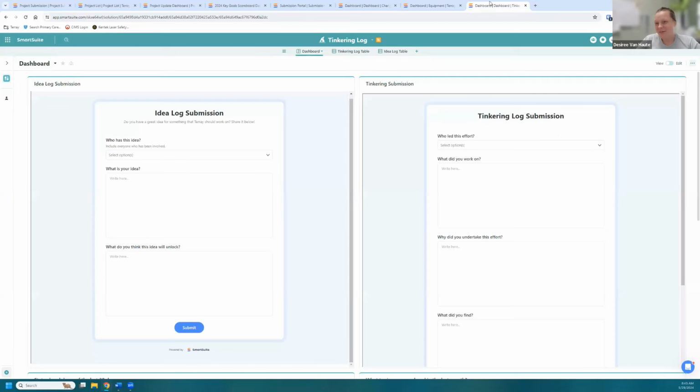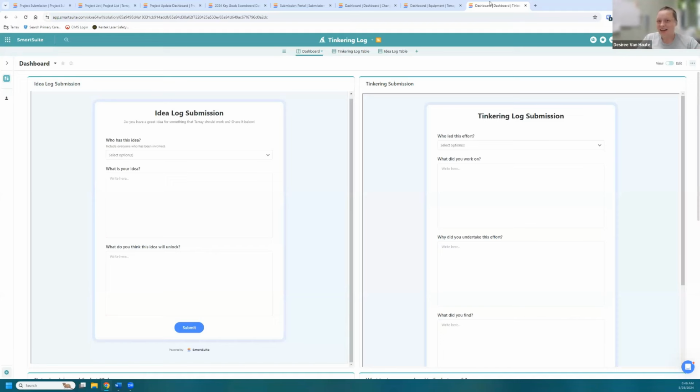Because it takes longer than a month, which is a somewhat arbitrary deadline that we set up to make the amount of information we're collecting appropriate for the amount of time it's going to take. We don't want to have a project put up and closed out before we even get an update on it, because then we're missing information. We decided that a project is a project if it lasts longer than a month at Terray. And so we wanted a way to capture those events that happened in less than a month. We came up with a tinkering log that quickly turned into an idea log and a tinkering log.